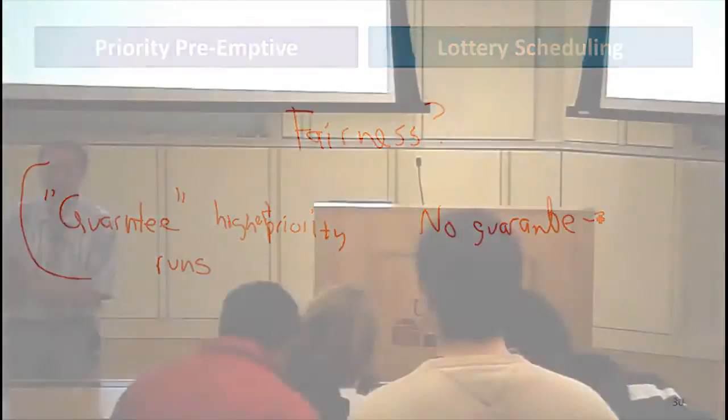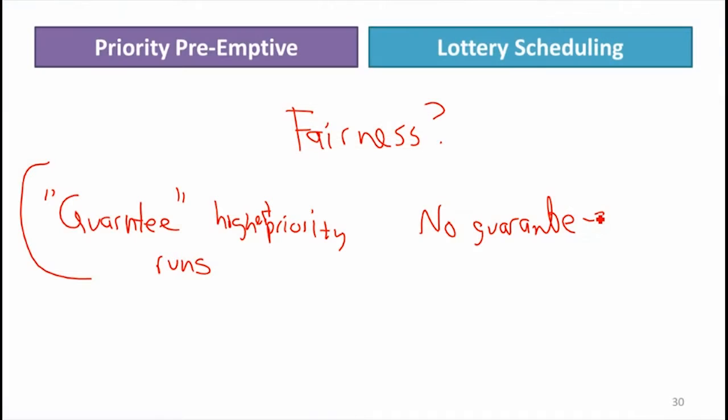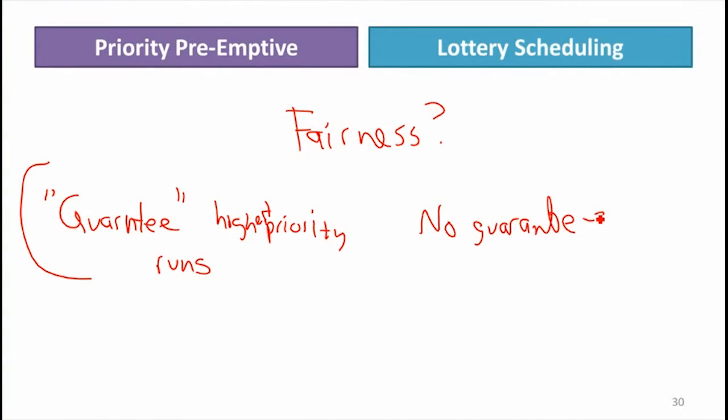In terms of the starvation problem, does it have the starvation problem that we had with the priority preemptive? Good, yeah, so it does give you this control that you can share tickets. It also gives you at least a probability you're going to get some share eventually. Priority preemptive guarantees that these low priority processes never run if the high priority processes are there. The lottery scheduling, everyone's got some probability to run. So if you wait long enough, everyone's going to get to run, even if the high priority processes always have something to do.